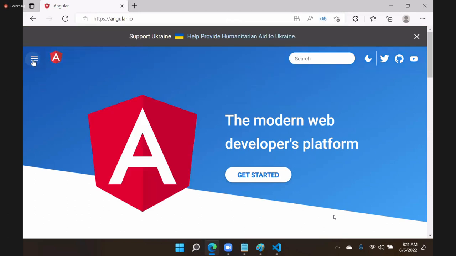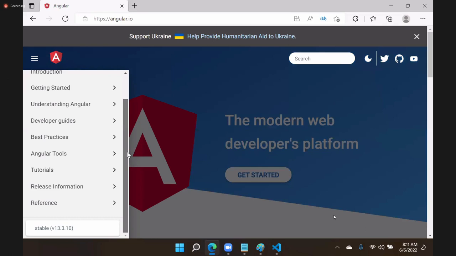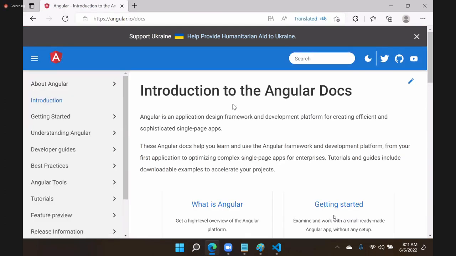Yep, let's check into this. You cannot use them now. You cannot use this. You see here, the stable release is still 13.3 only. The new version of Angular is available, but 14 is available only for developers, so that you can trial it and get it as a developer.